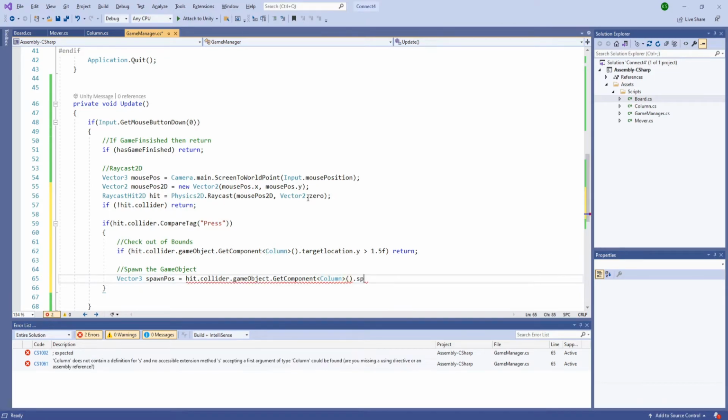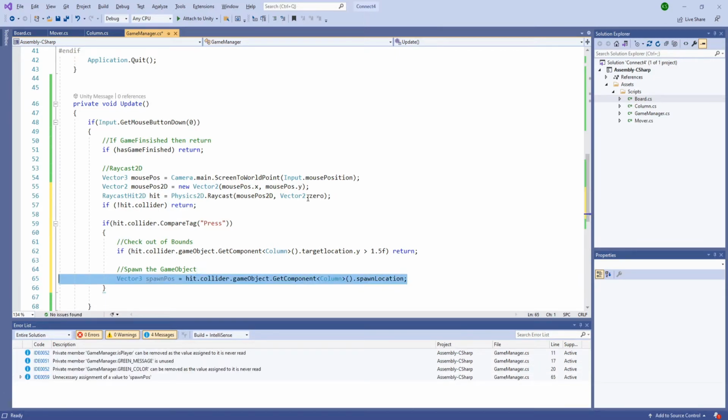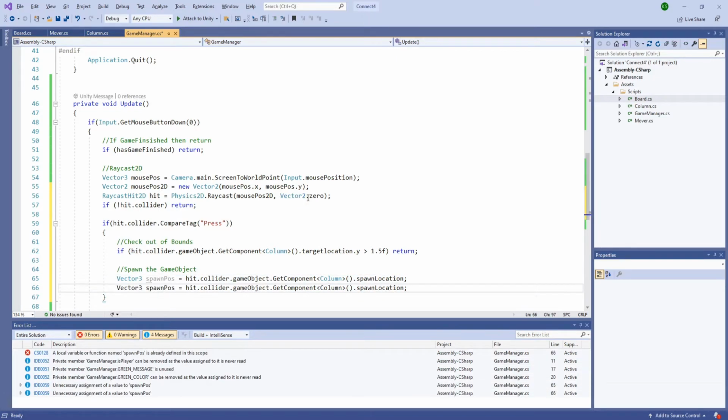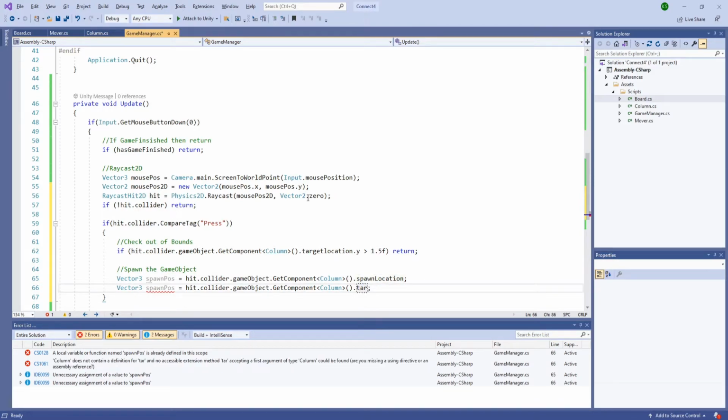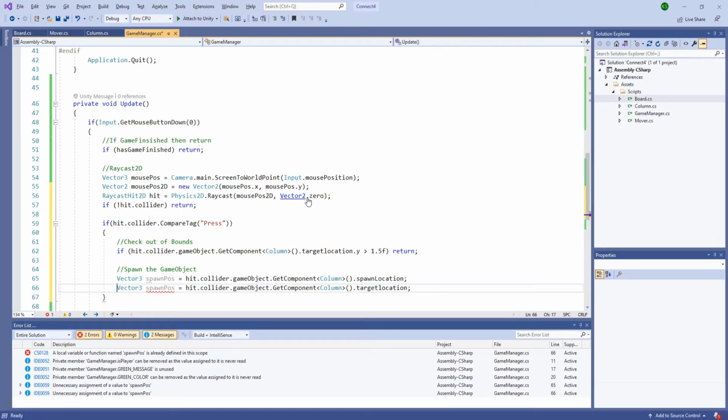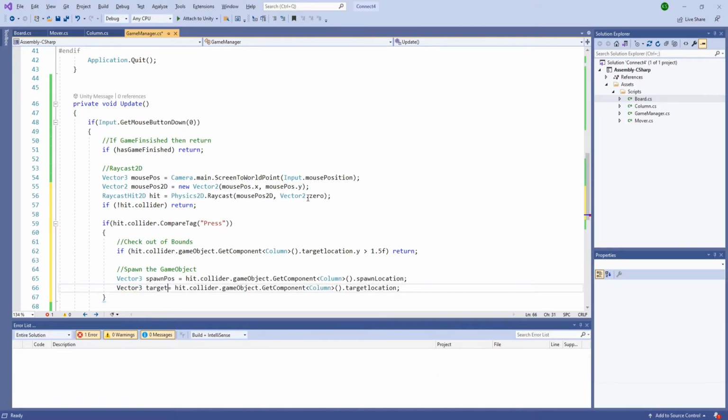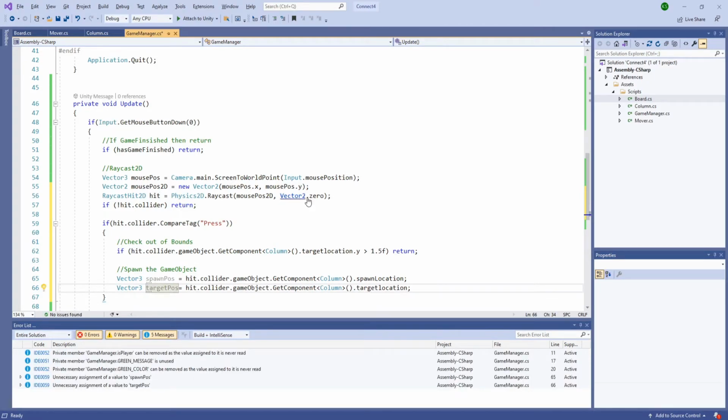We'll get the spawn location. That is the spawn position. Let's get the target position. We'll get target location to target pos. So we have the spawn position and the target position.